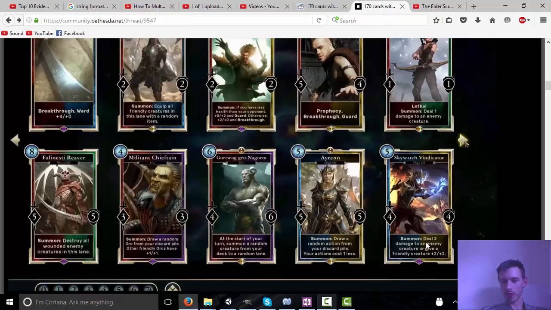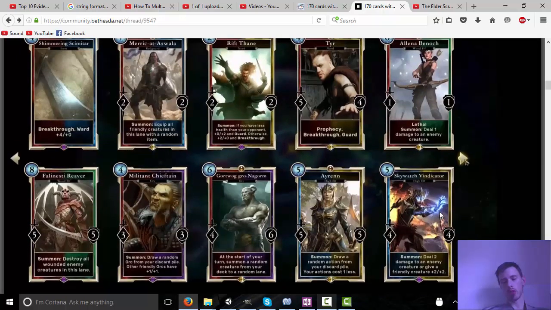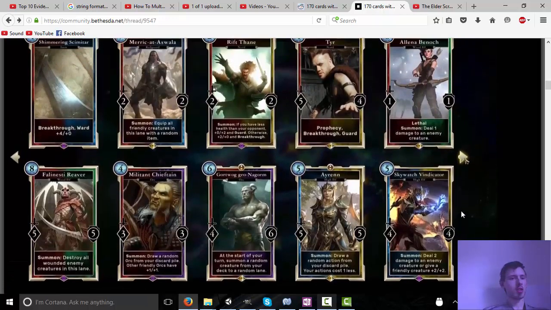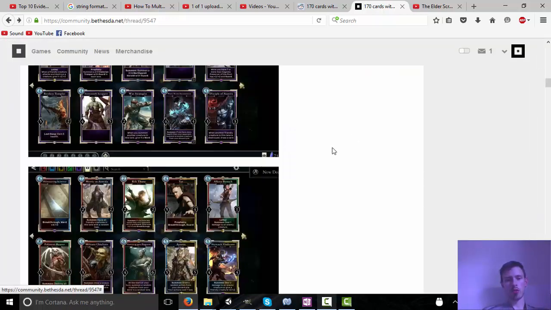Summon, deal 2 damage to an enemy creature, or give a friendly creature +2/+2, which is very good in terms of flexibility as well. Like, this guy's flexible. This guy is even more flexible, I would say. It deals 2 damage, which is very valuable, or it gives +2/+2. So you at least get 4 points of value from the effect. So it's not bad, man. Not bad. All of these cards have to be broken because they're split into 2 groups, or they require 2 attributes.